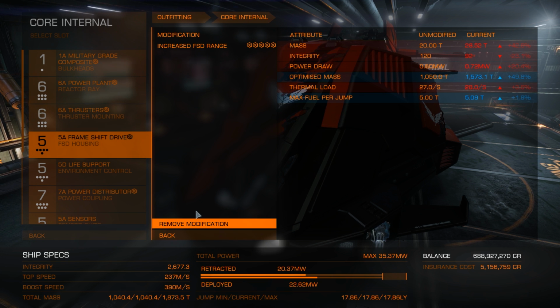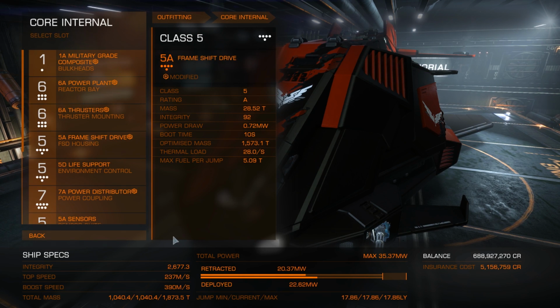Mass increase of around 42%, and of course around the 20 to 25% decrease and increase to integrity and power draw. This one is a little bit hotter on the thermal load, but only 1 point per second, so I'm not really worried about it. The Daka gunship isn't a terribly hot ship. But the jump range is not bad for a ship of its type.